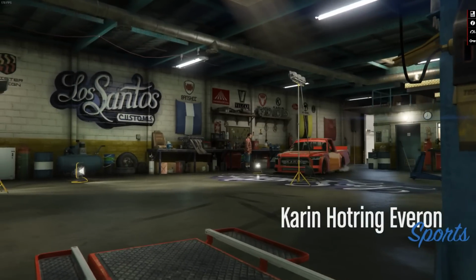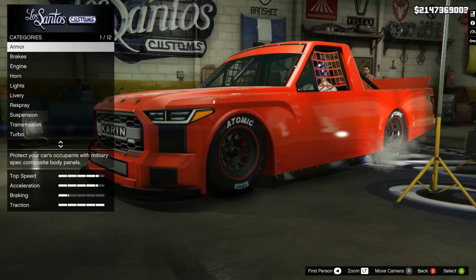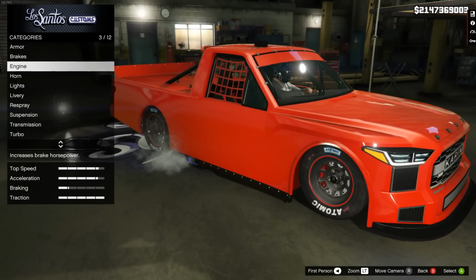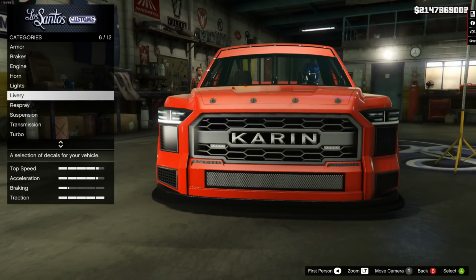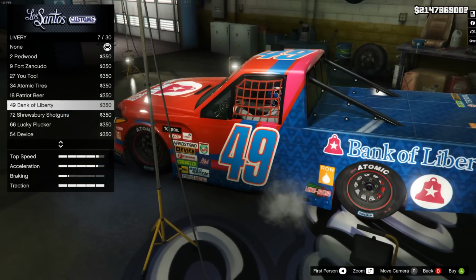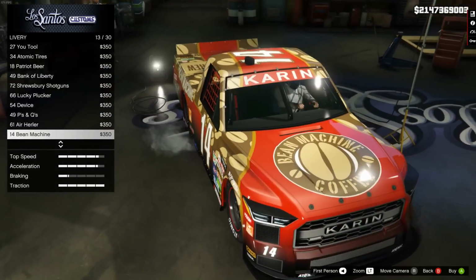Here we have the Everon. This is actually the GTA 6 vehicle, if you guys checked out the video I made yesterday. But this one doesn't look like it actually has a bunch of customization. 12 options? Surely that's a mistake, right? Let's see. Armor, brakes. I mean, literally nothing until you get to the liveries. 30 different ones of them, though. So I guess if you wanted to go crazy with the liveries, I'm just going to quickly scroll through them. Yeah, I guess you can.